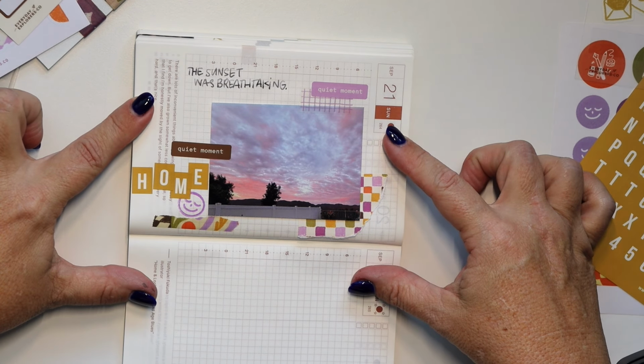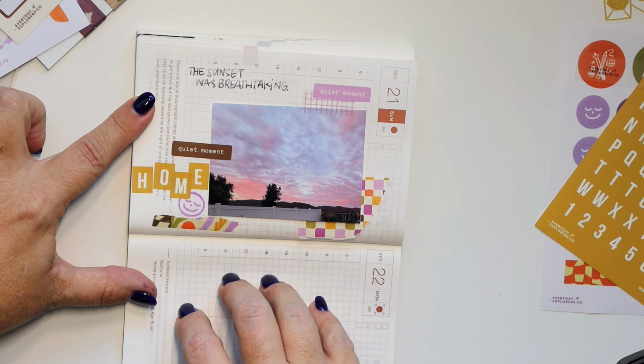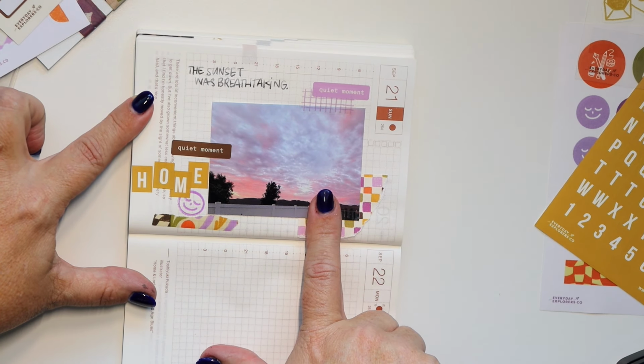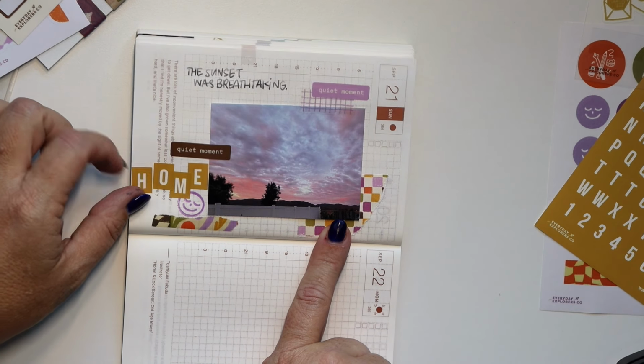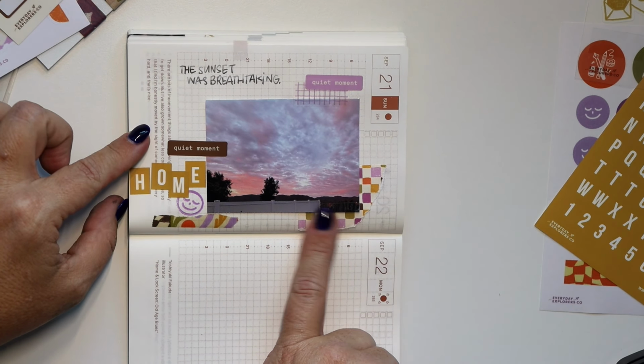So it's one of the reasons I just love this kit. I love this format and this size, that a 3x4 photo trimmed down a little bit has a huge impact on one day, and you don't have to do anything totally crazy. And again, I recognize this as the view in the back of my house, in my backyard. And so I think, you don't know what it is, but I do. Does that make sense? So in your own journals, some of it doesn't have to be quite as explanatory.